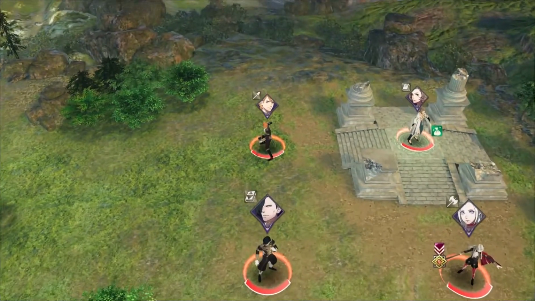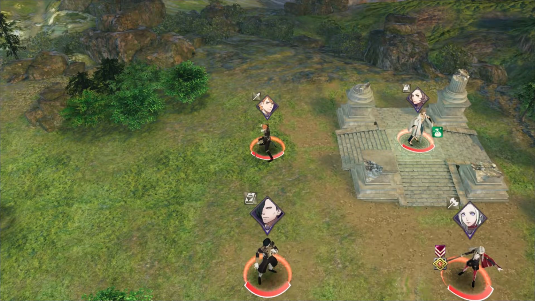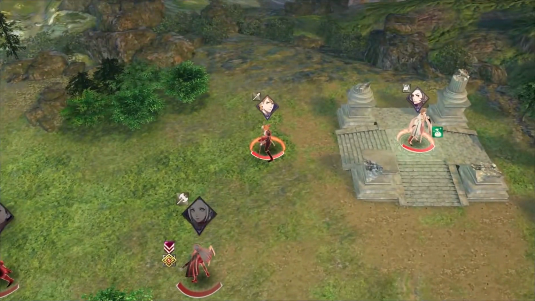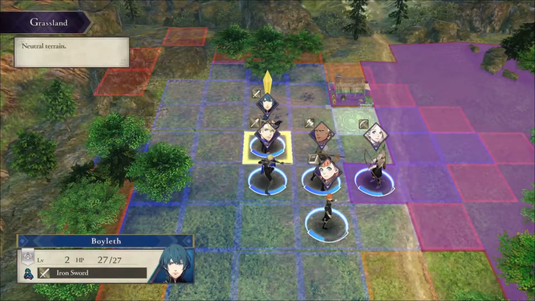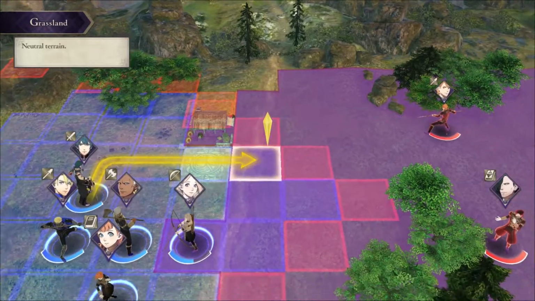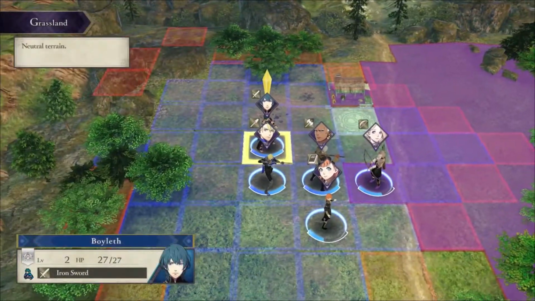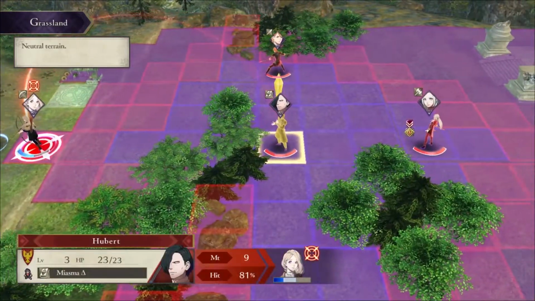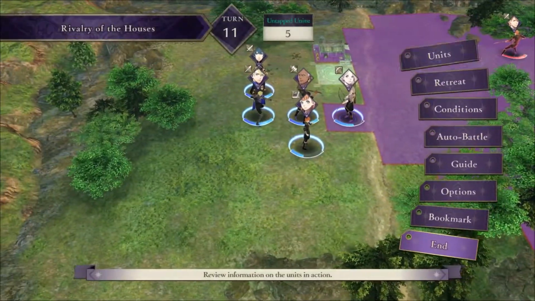But it is worthwhile to try and feed healers kills too when you get a chance, because the experience gained from taking out an enemy is much higher than from just healing. Anyway, now that we've taken out the Golden Deer, the Black Eagles are going to charge at us. And, well, all of them except Manuela.